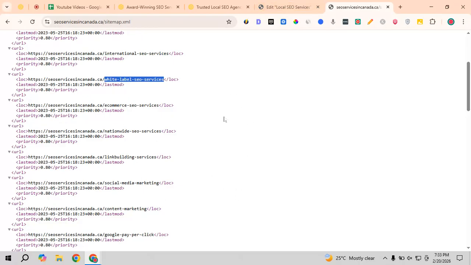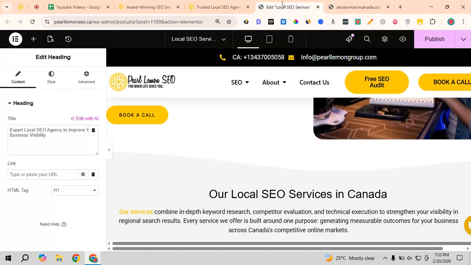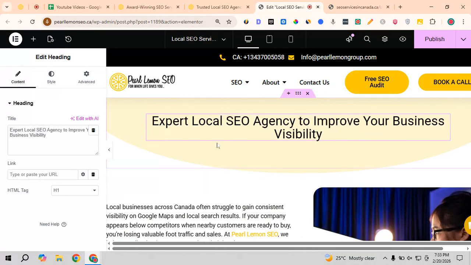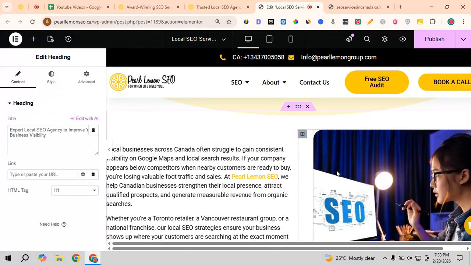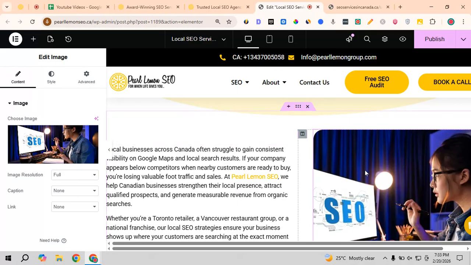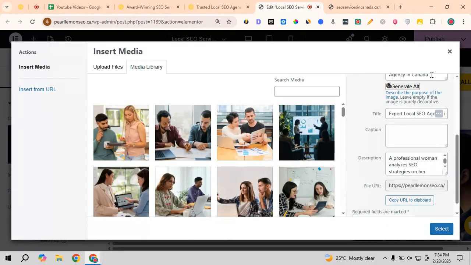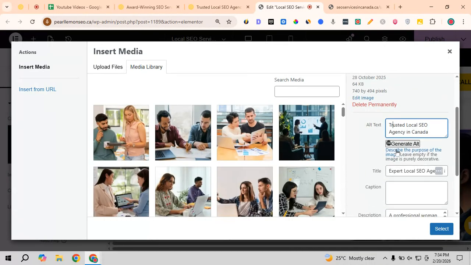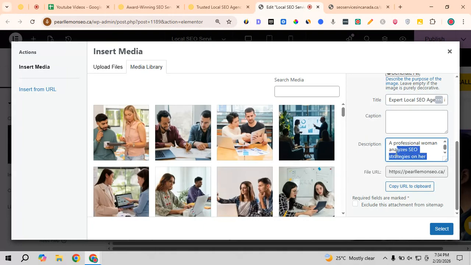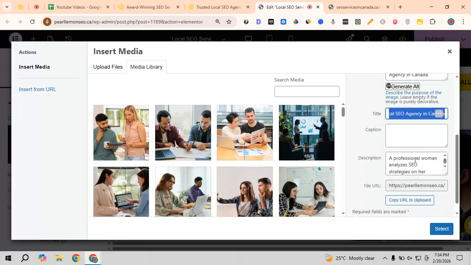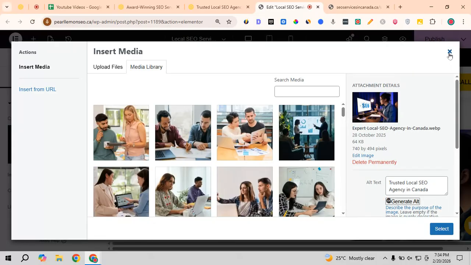So that's how we mostly do keyword research, and then we use those keywords in multiple locations in the content, and while optimizing the images, headings, or metas. To optimize the images, we can do multiple things. I click on the image, and over here we can add its title, alt text, and the description too. So over here we can add the keywords that we found from keyword research, and there are multiple variations in the titles, descriptions, and alt text.